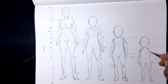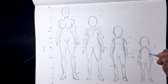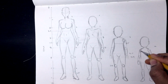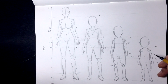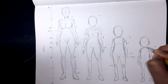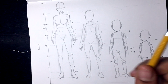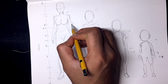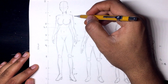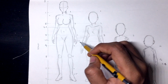a baby. So here, the same rules applied when I was putting this together. And as you can see, for this 5-year-old kid, it could have been a boy. It gets a little trickier to differentiate, but depending on what you're going for, you could give this character a little more. You could give all the characters, maybe just increase that hourglass hip look, just to make it look a little more feminine. But that's not always the case, especially with really younger characters. But you could do it. It's up to you. Especially with anime stuff where you see a character that looks really mature, and when they tell you the age, oh no, he or she is like 15. Really? Really, Sway?